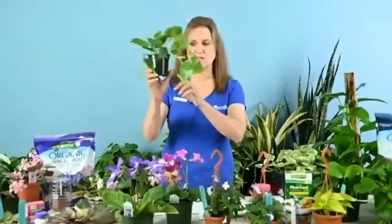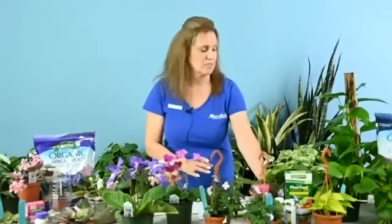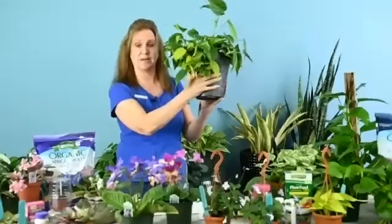Similarities between the two of them, I already talked about their native growing conditions. They both want to grow in vines. So as you can see, this starts out little and then it starts with a vine, and they want to climb up other trees, other plants. Pothos can form a ground cover, but in the native habitat, they are going to be on the ground floor climbing up. Now, instead of climbing, we love to show them in hanging baskets. So they're happy to hang too.